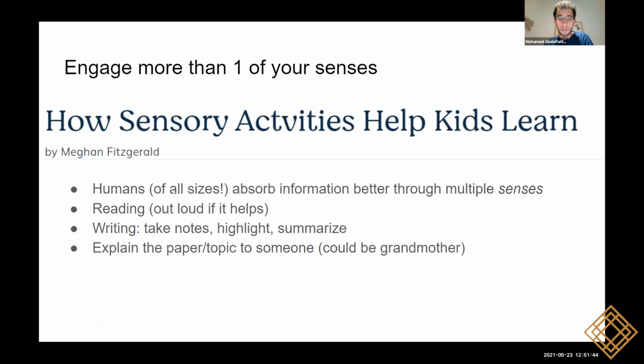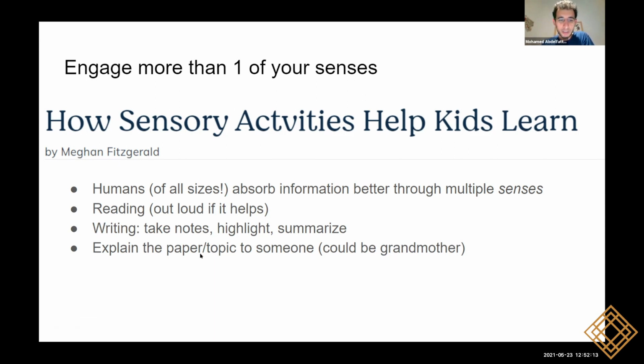So when I'm reading a paper, I always have a highlighter in my hand. I always jot notes on the margins. And sometimes I also have a notebook and I write a summary as I'm going along. So that's my advice. Sometimes it helps to read out loud as well, especially if it's a specific part that's just not sticking. Just read it out loud to yourself. So you're engaging both your listening and your speech. Writing, obviously, you're engaging your hand and stuff.